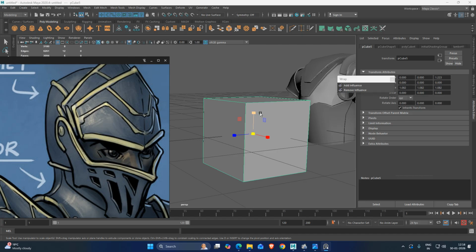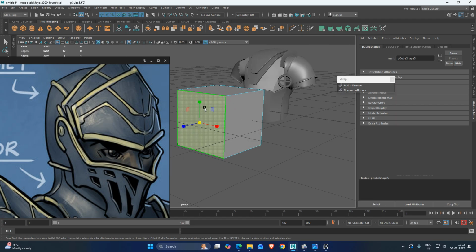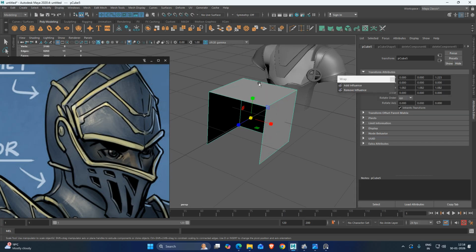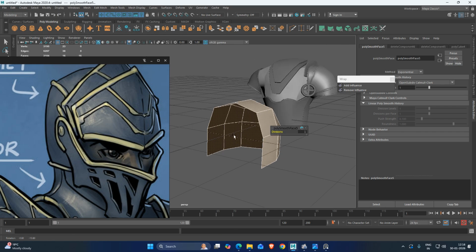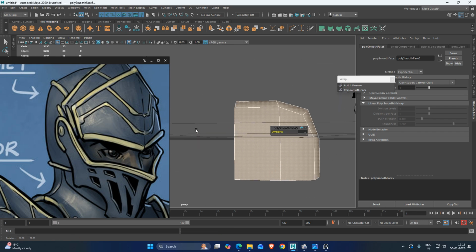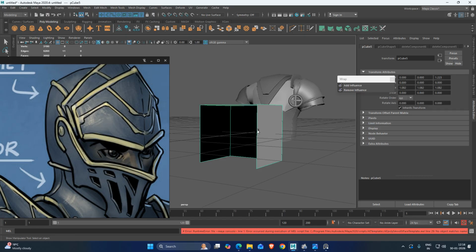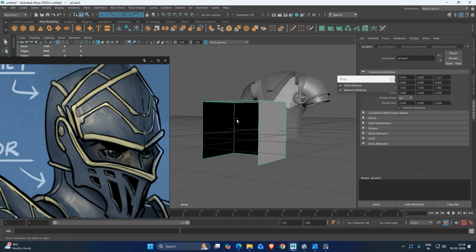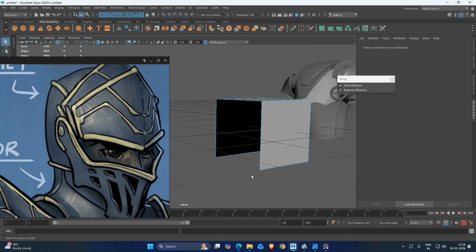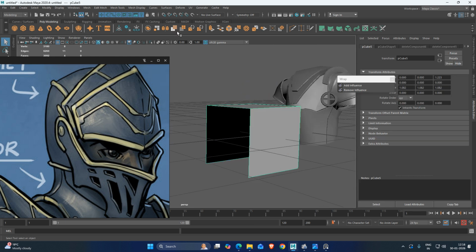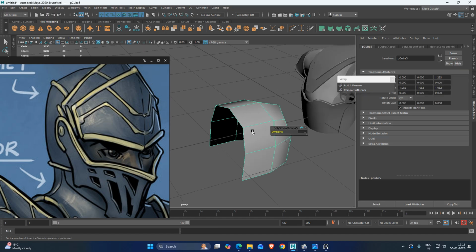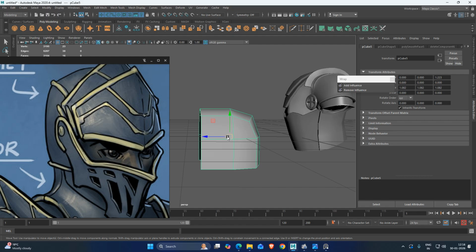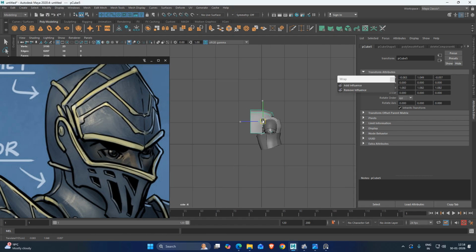So let's lead face, and yeah, we got the result quickly. We don't have to manage the edges and all these things. Just get the cube, lead faces, and keep it here.